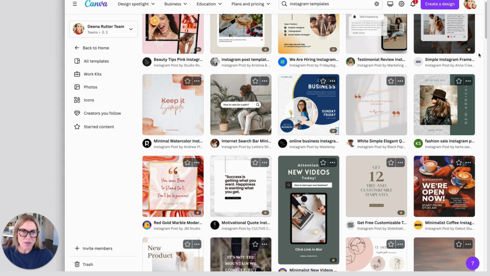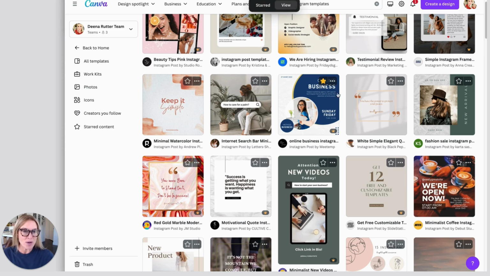As I'm looking through these Instagram templates, I'm looking for ones that have a good balance, that have some color, some visual interest, so that your eye just kind of moves through the design. Here are a couple that I like, and I'm just going to star them and they get put in my starred folder, and then I can add them to my Instagram templates that I've already created, and then I'll show you how to make them on brand.